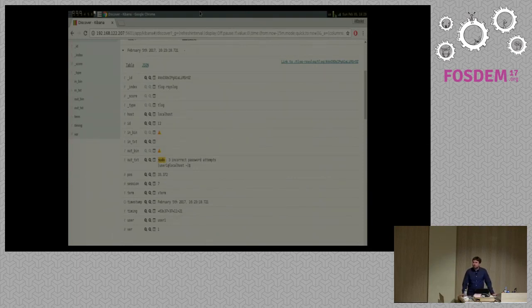Any more? Let's use a mic. So I'm not very familiar with auditd. So what constitutes an auditable event? Is it just any command that is being entered into the terminal, or what is it exactly? Oh, sorry, I can't quite hear you well. So I'm not familiar with auditd. So can you just briefly explain what an auditable event is? Is it any command that you enter into the terminal?